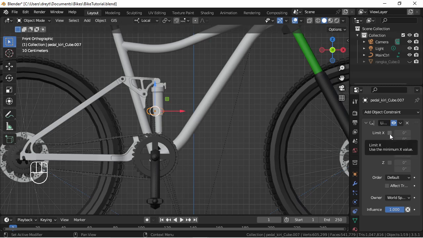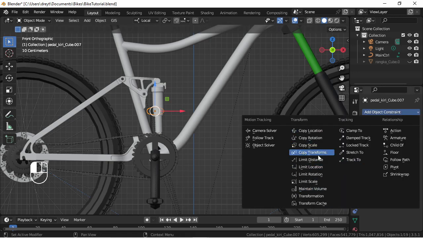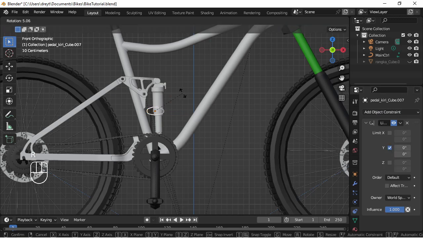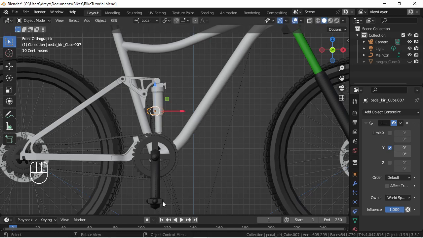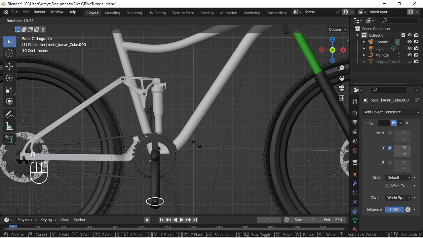In this case, it is the X and Z, leaving only Y. Okay, so we will add a limit rotation and select just the Y. Same goes for this one, limit rotation, select just the Y.